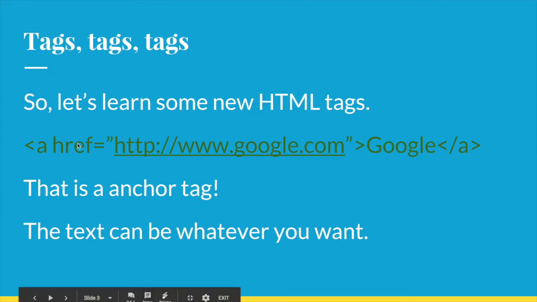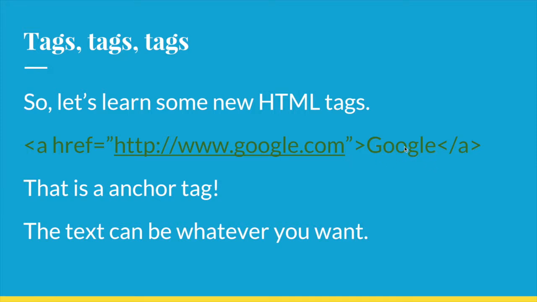So the href part is your actual link. We did talk about this in class, that href stands for hyperlink reference. And this is our hyperlink reference right here. In this case, we're linking to this site, and it has to have this http:// and then the www.whatever.com. And this text, where it says Google, that can be anything you want it to be.